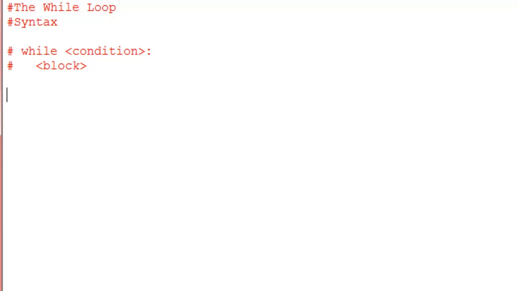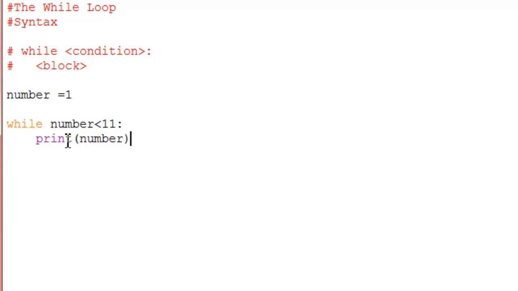Suppose I want to print the numbers from, say, 1 to 10. It's a good idea to have a starting condition. And here I'm just saying number is assigned to 1. And then I'm starting the while loop, so I start with the keyword while. And the condition I'm going to check here is that number is less than 11 because I want to go all the way up to 10. And as long as number is less than 11, then we want to print number. Okay?